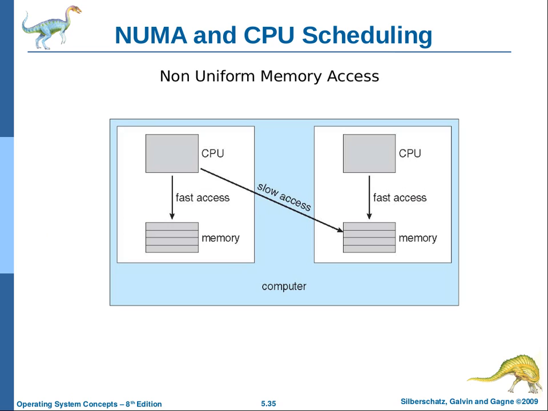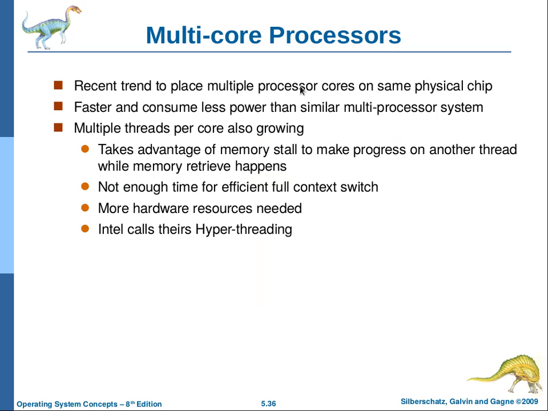Chris explained it very well. Here's a nice picture. If you have two cores, you have one process running over here with fast access to its memory, that should really say cache. All of a sudden you need to jump over here because you're changing process. That's a slow access because you need to move your memory around. So with affinity, you want to keep it on the same processor or the same core. This is called non-uniform memory access, aka NUMA, which you will probably see every once in a while. We talked about that.